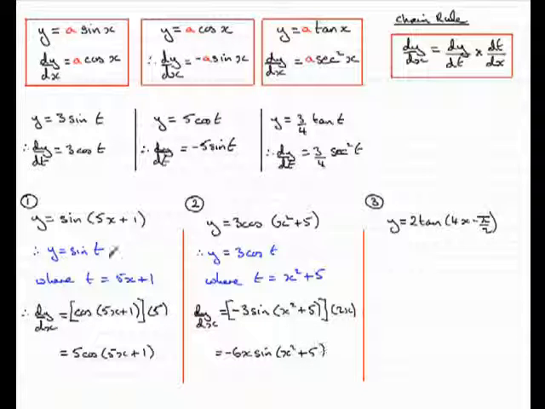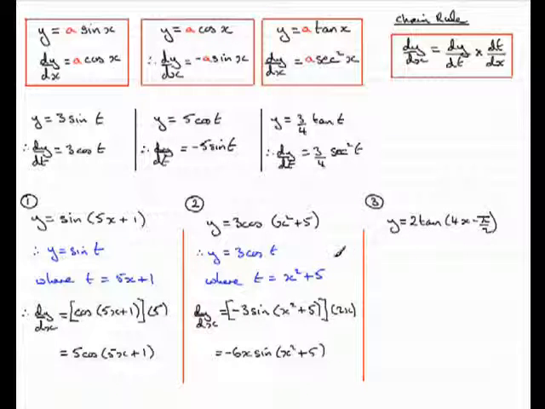Now you'll notice that I've been writing my thoughts here where I've let t equal 5x plus 1, and t equals x squared plus 5. I've written it in blue because normally I would just be thinking this and I wouldn't write this down. But I leave it up to you if you want to do that. But normally I would try and encourage you to be able to do it in your head. And in this example, I'll talk you through how I think this out when I'm not writing this down.